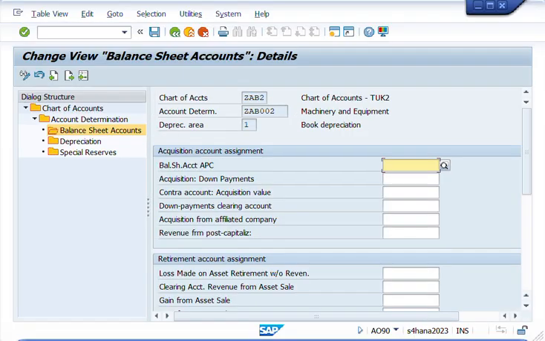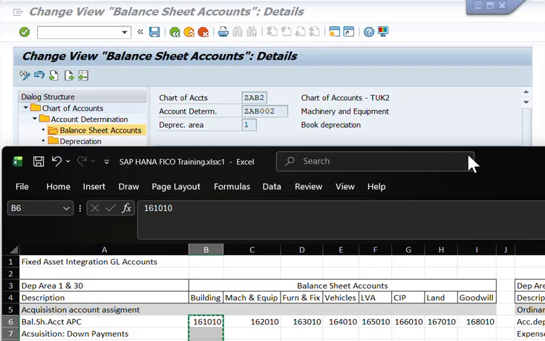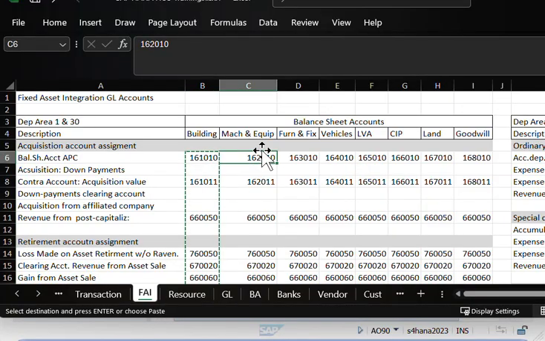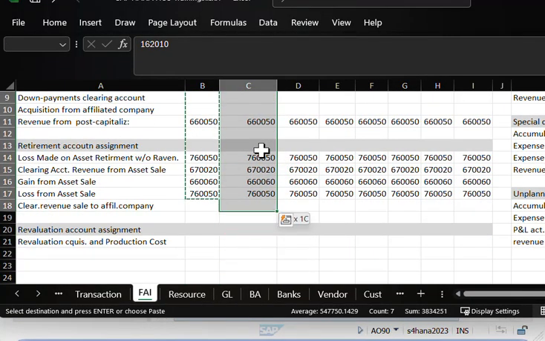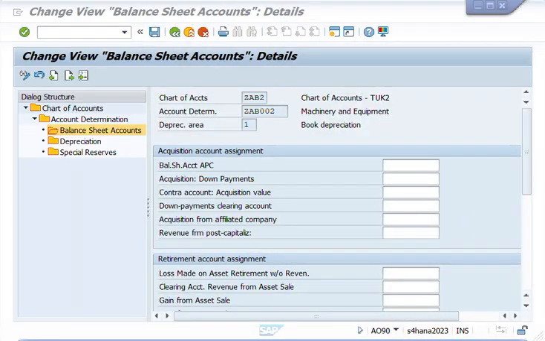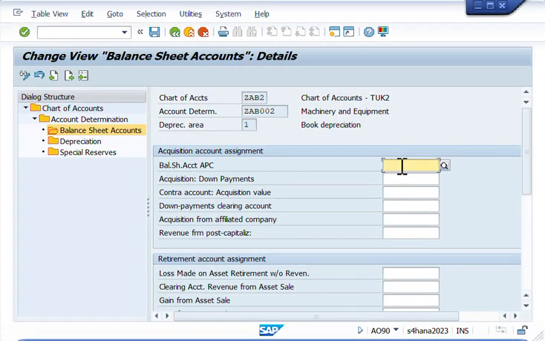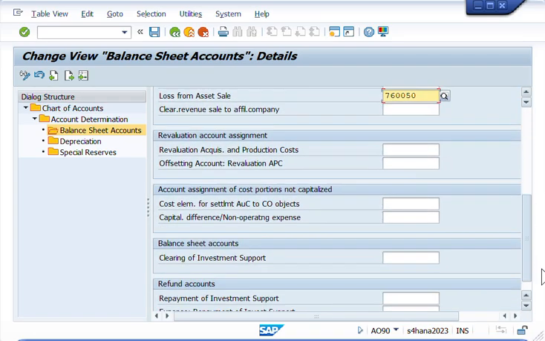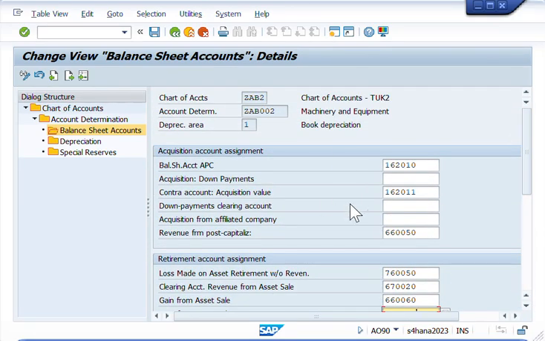Double click the area. Remember to paste also the machinery and equipment column in your cheat sheet. Highlight this one, and then paste it in the first field and it will be pasted in all the necessary fields. To make sure it's saved, we will save it first.